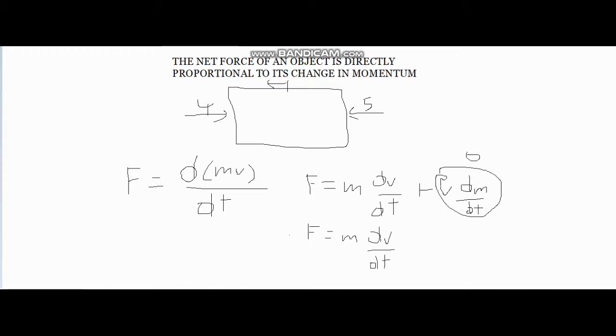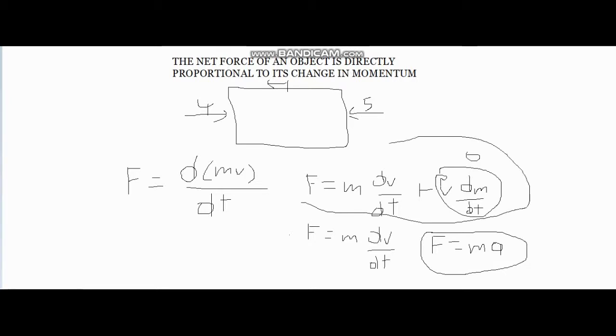And as you would already know, the derivative of velocity with respect to time is acceleration. So we'd end up with F equals mass times acceleration. One thing to note is that this equation here is what is usually used to represent the formula, but it's only applicable when mass is constant. In situations where mass changes with respect to time, you're going to have to use this equation up here. Okay, let's move on.